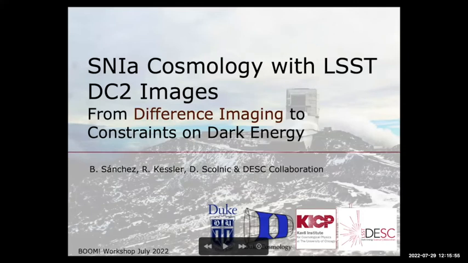So as Gautam said, I'm a postdoc at Duke, so I've been working a lot with the Duke Cosmology group, but also this work has been possible because of the Dark Energy Science Collaboration. A lot of people there were involved in what I'm going to show you now. So this talk is about using LSST simulations, the DC2 images. There's a part that's going to be about difference imaging, so how do we discover things? And then there's a part where I'm going to go all the way from pixels all the way to cosmology.